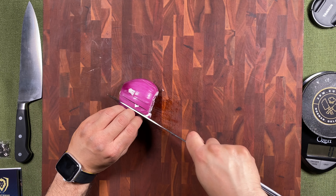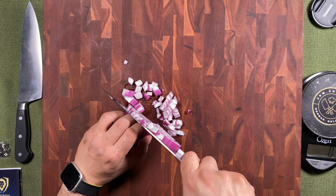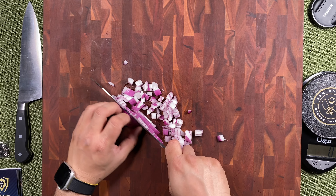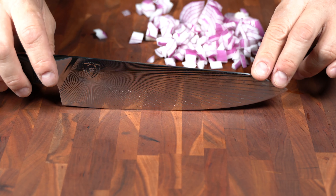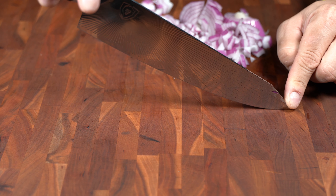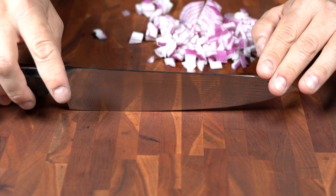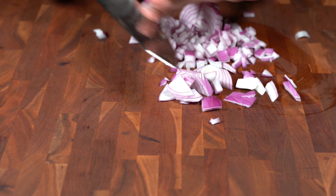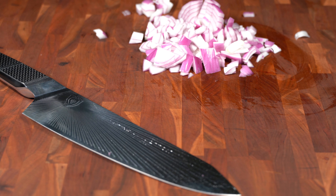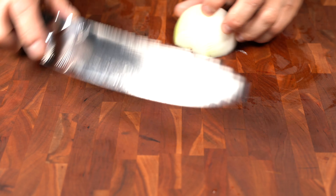It is just gliding through. That polish on it feels very nice. The eight and a half inch profile — holy moly, this knife feels fantastic. Let's take a look at the profile. We've got a little bit of a rock here, rounded all the way down to the heel. There is no real flat spot on this knife — it's just a constant rocker. It feels fantastic. First impression: as over the top as it looks, performance-wise it feels like it's there right now.